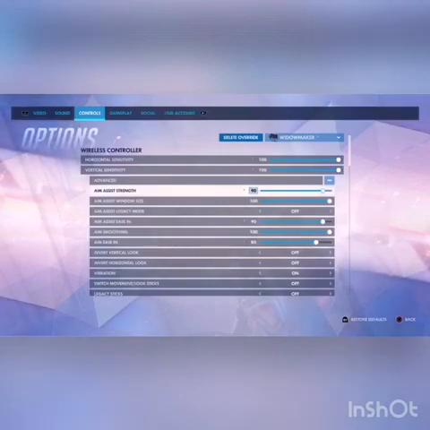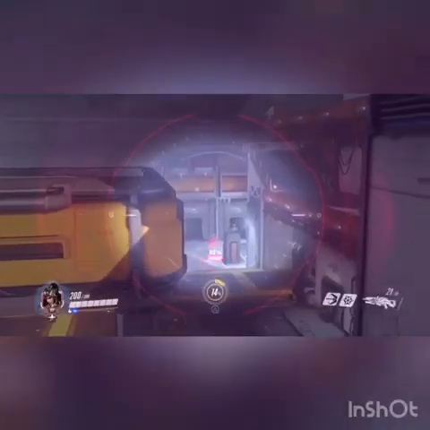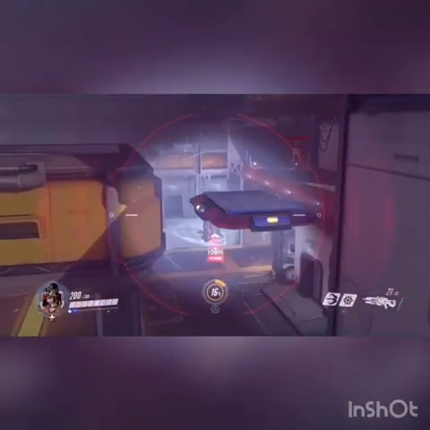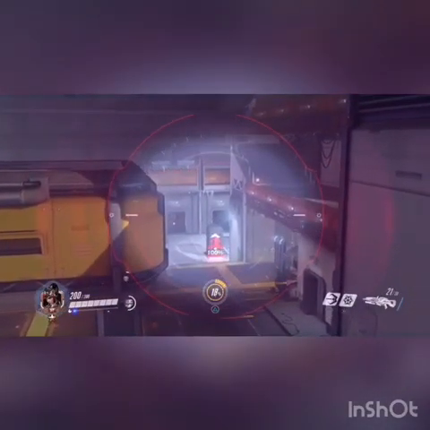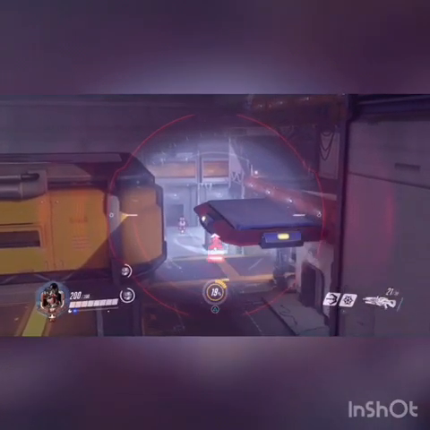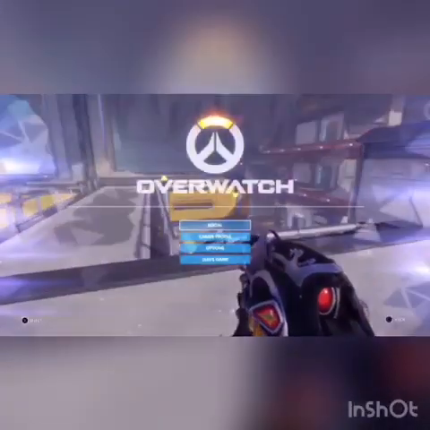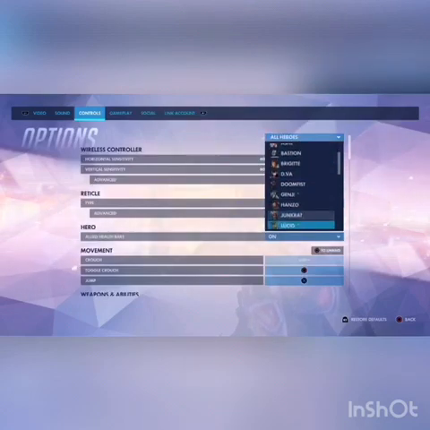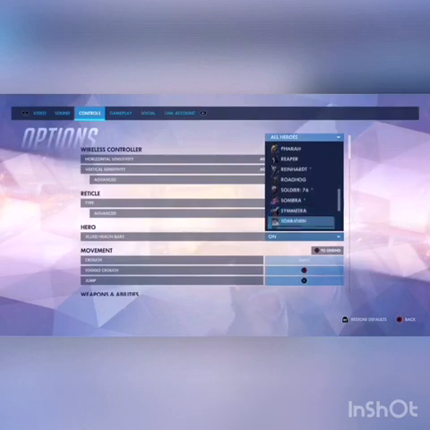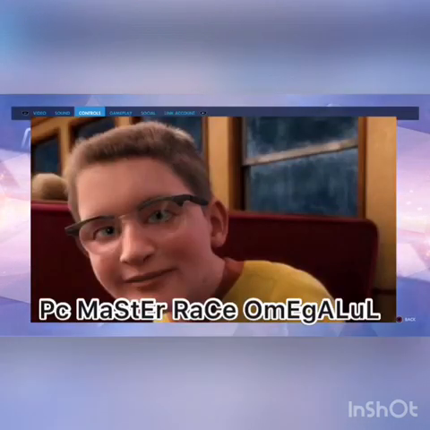Aim assist strength is at 90 because I'm a scrub. You are going to experience a lot more dragging when you're aiming at a target. Say you're aiming at a target like right here, then someone else crosses that path. You're going to get a little bit of drag. See, character crosses right there. Your scope's going to drag that way with a higher aim assist strength, but you can get used to it. It won't completely go away. You can't really completely counteract it, but you can adapt to it.